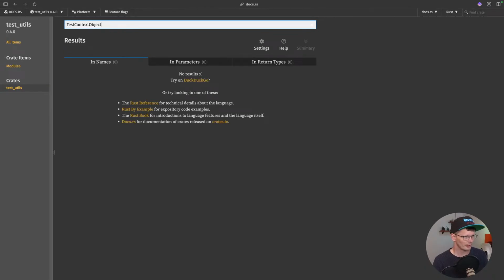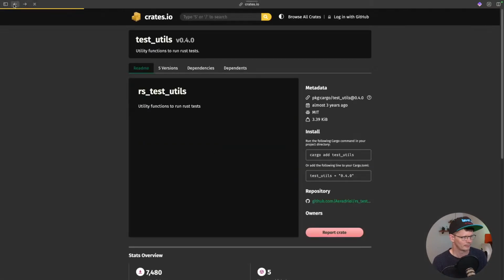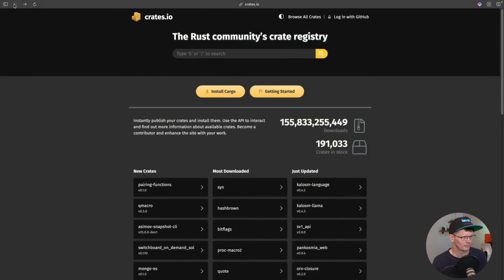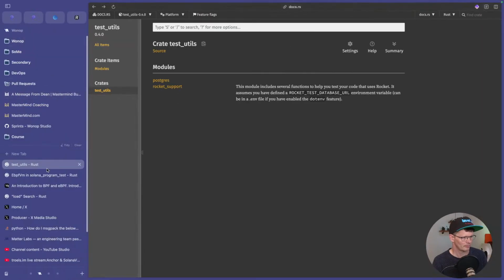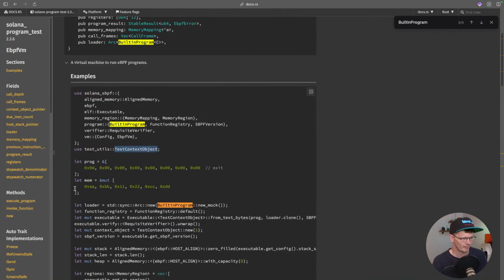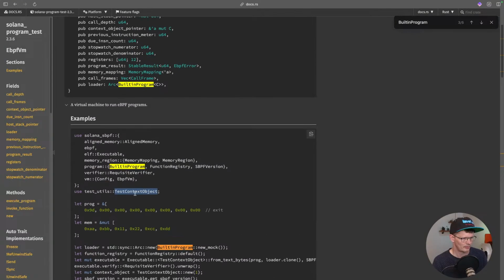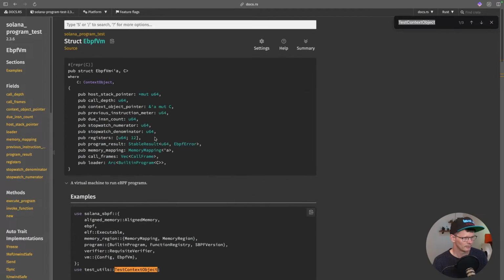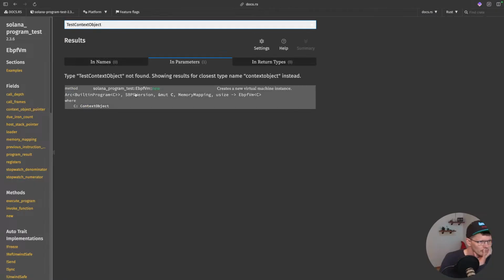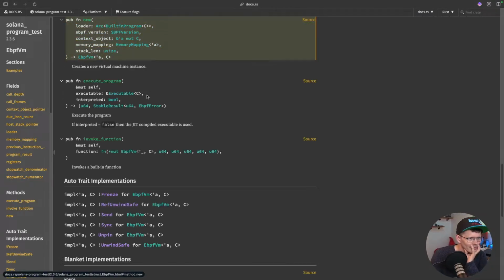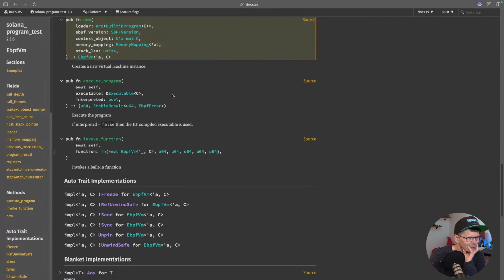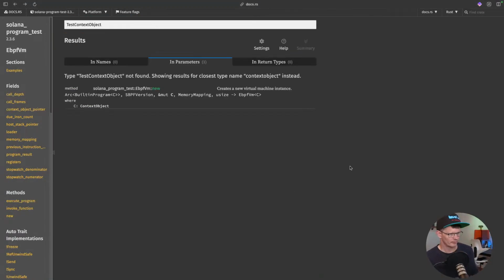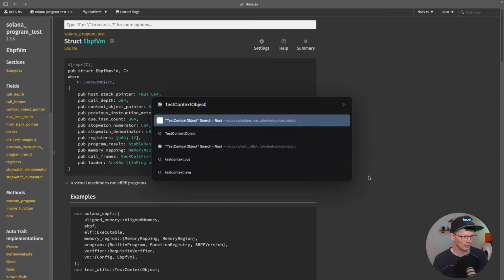Okay, and so clearly the crate that's in the example is not really what we want. And to make things even more frustrating, there's basically no mention of this test context.